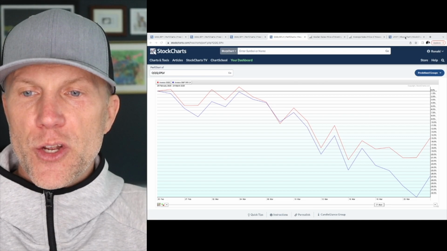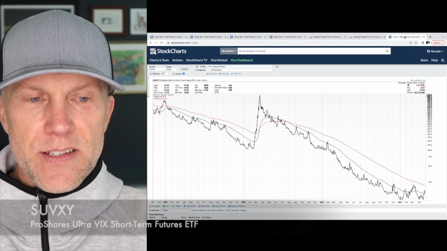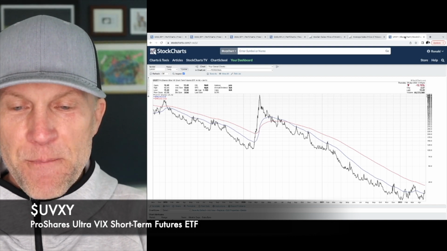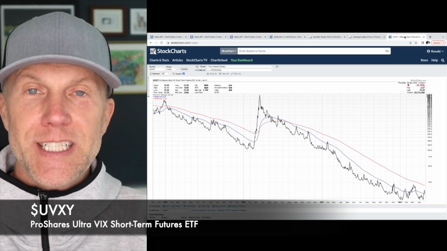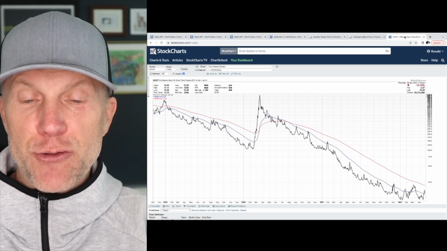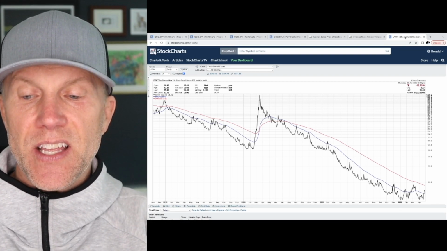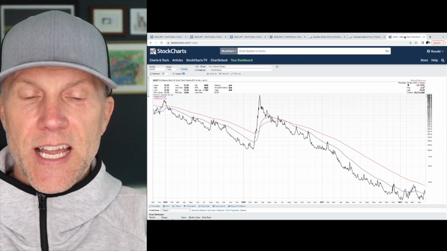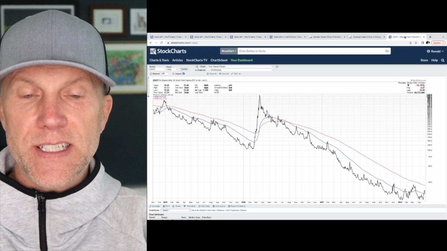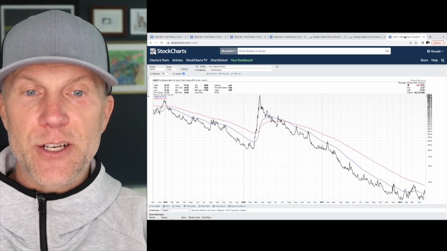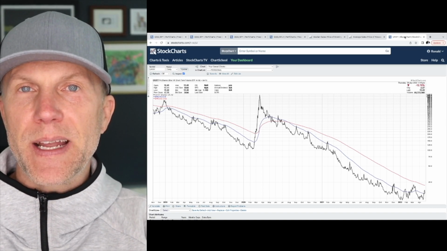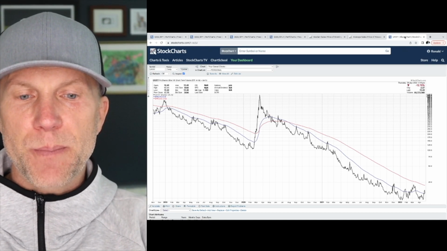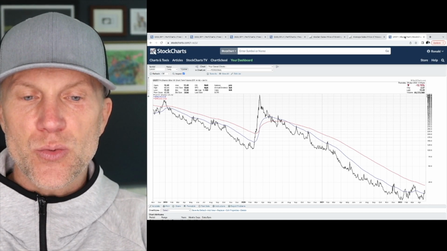The one thing I want to show you is volatility. So this is the ProShares Ultra VIX short. Basically, when things are getting really dangerous in the stock market, this thing spikes higher, right? So this is kind of a way of saying, wow, things are getting very dangerous. And it basically just spikes. It never kind of reverses this downtrend. It just shows spikes.